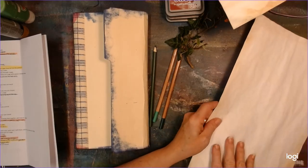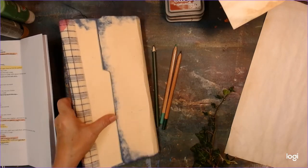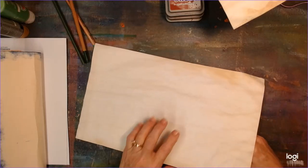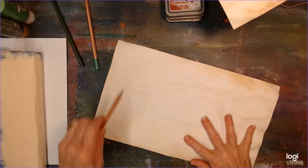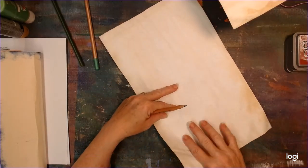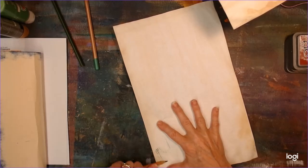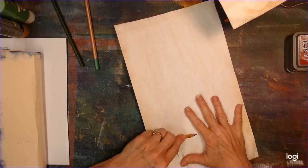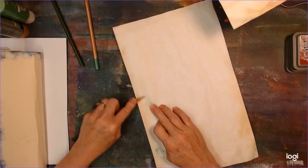Let me move those out of the way. And I think what I'm going to do is just put this. Oh, I don't want that. Let's get this stuff out of the way, too. I'm just going to lay this right down on top of that. And I don't know what we're going to come up with, but I thought we would. Not that easy to do, actually. Okay, let's see. Pencils are not as easy to do this with as crayons, but of course I'm choosing something with so much texture that it may not even lay down.